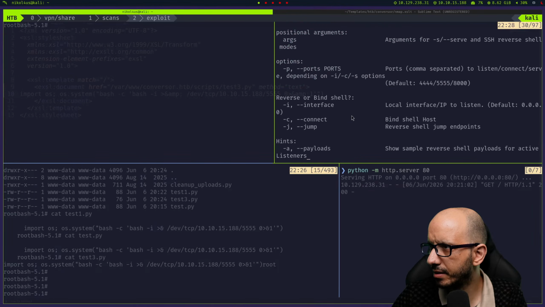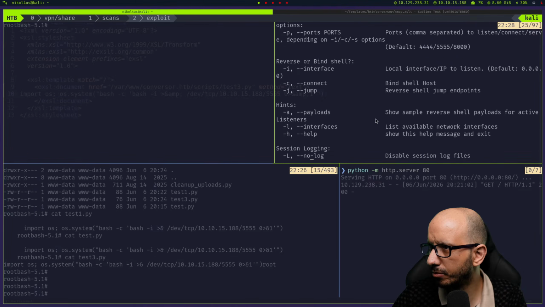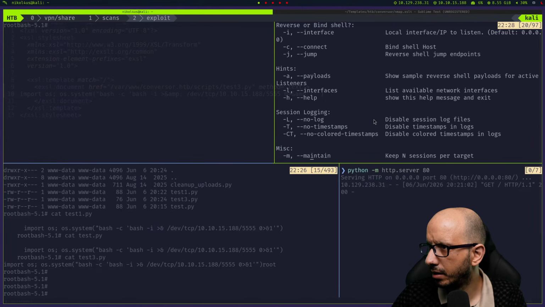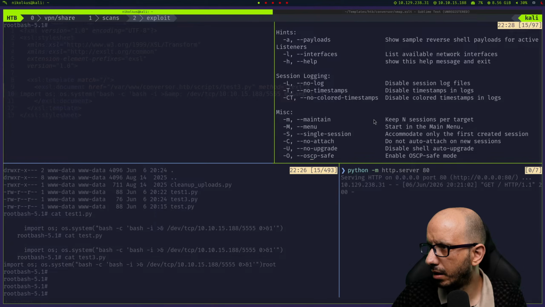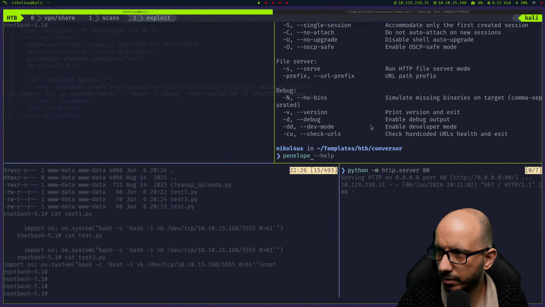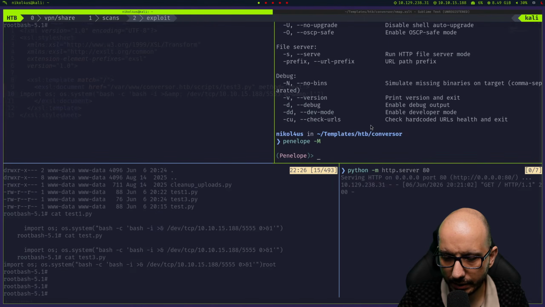Reversals, interface, local interface IP to listen. Yeah, okay, bind. So binds, cool. Payloads. Keep n sessions per target. Start in the menu. Okay. Start in the menu. Cool.